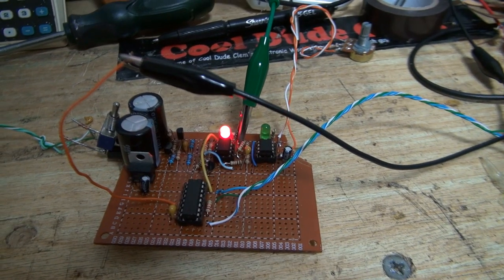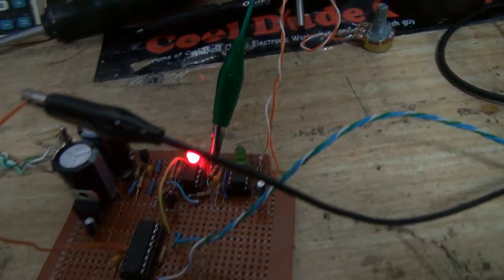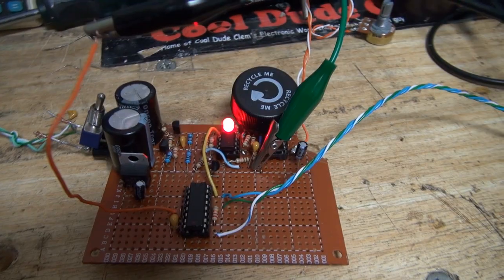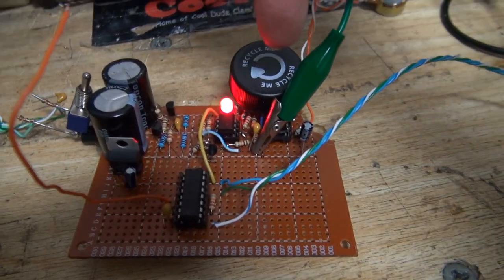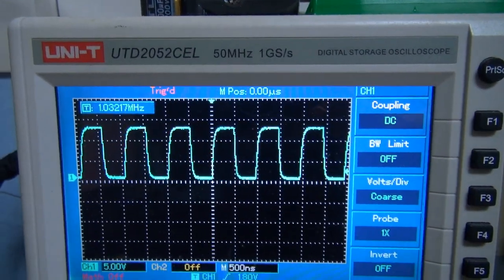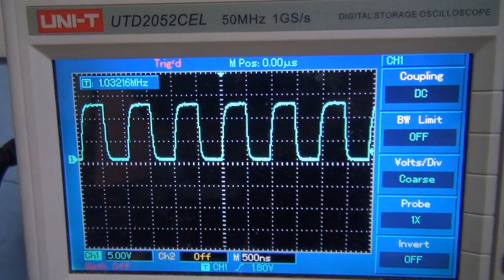Well, at this point, I might as well change my name to Freddy Fudgeup, because I've connected the scope's ground to the circuit's positive rail instead of the negative rail. Okay, so trying again with the alligator clips in the right place, and something over that green LED, because it's just so freaking bright. We now have the waveform on the positive half, where it's supposed to be.